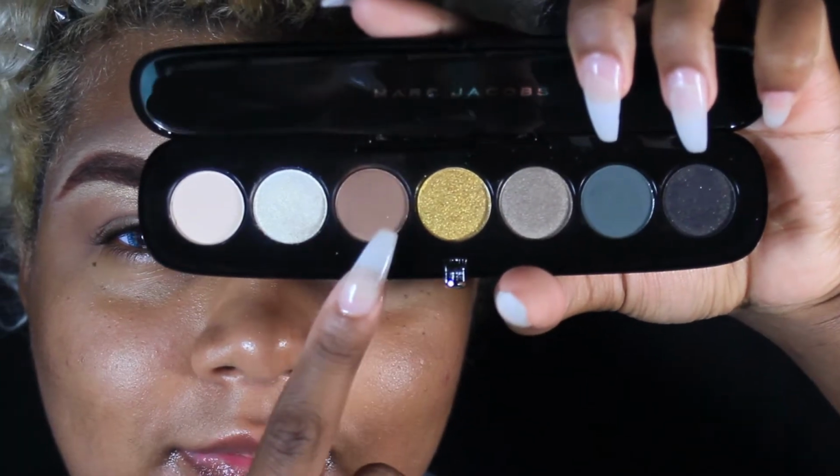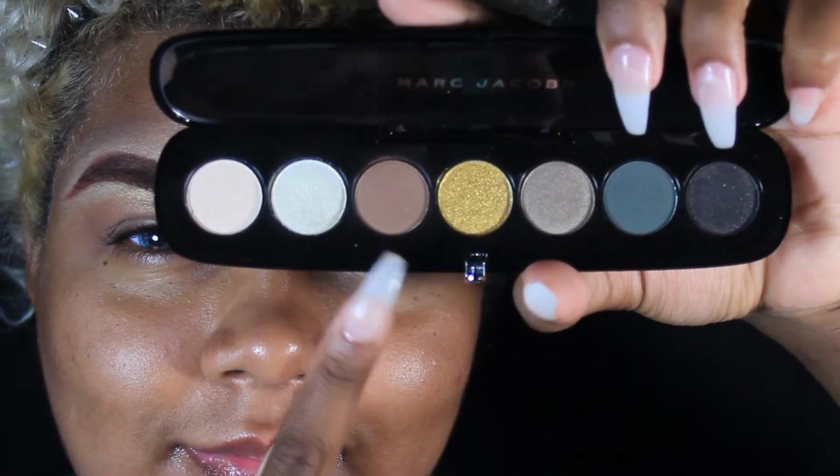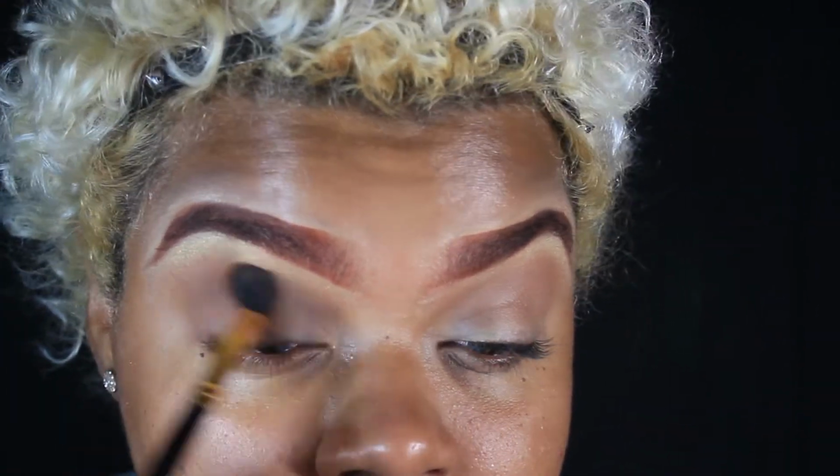So I'll be taking Coastal Scents Oatmeal and I'll be using that all in the crease, and that's going to serve as a kind of warmer tone transition shade. Next, I will be taking We'll See and I will be putting that in the crease. It's more cool toned and it's going to help blend the rest of the colors together.